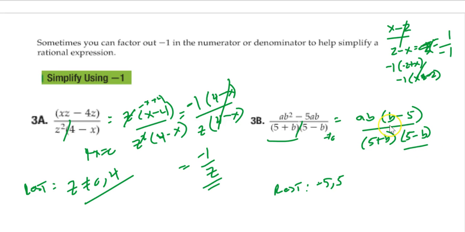And again, notice these two almost can cancel out, but they're opposite signs. So let's factor a negative on this. That would make that a negative, that makes that a positive. So we just rearrange it like that. Now these cancel out. And that's the only thing that cancels out. Everything else stays. Negative ab over 5 plus b. And again, this is locked in, so it cannot cancel out with the b up there. That's the idea of how to factor out a negative one. It's a nice, handy trick.